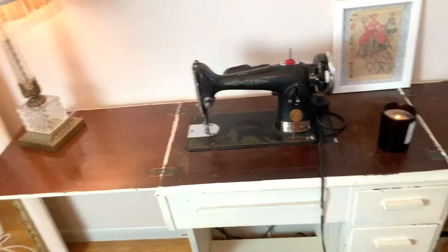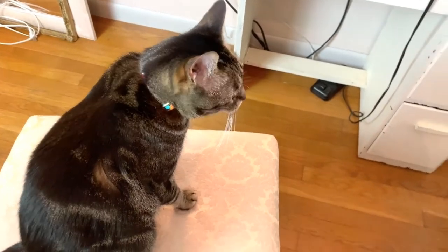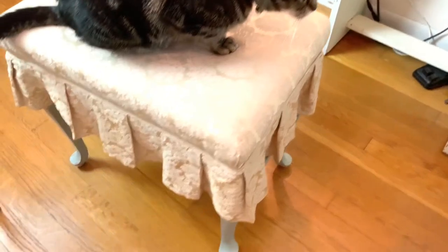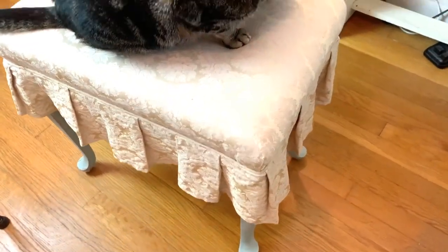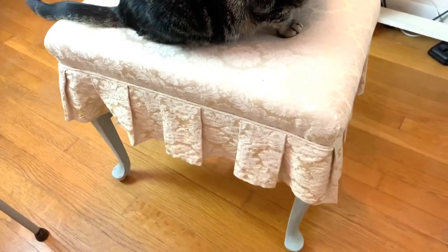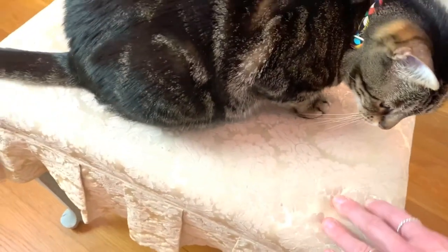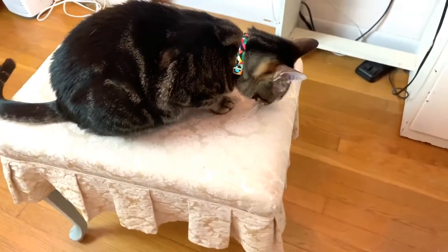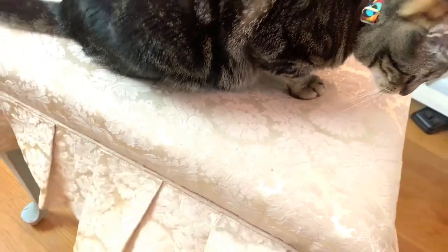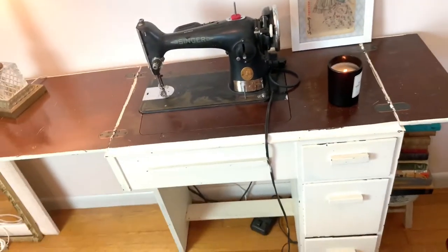So that's the before and I am super excited! Also, I am going to be redoing this stool because once I was so excited to buy it — I think I paid like $3.99 for this — it's a really vintage piece and it just looks so great with the sewing table, but the padding over the years has completely gone and you're literally sitting on wood. It needs to be redone. I'm going to be taking this off and cleaning the fabric, but that's going to be another project. First we're going to tackle the table.